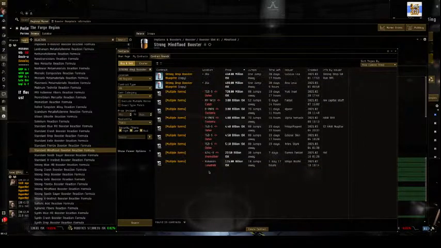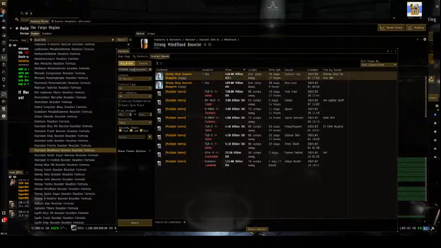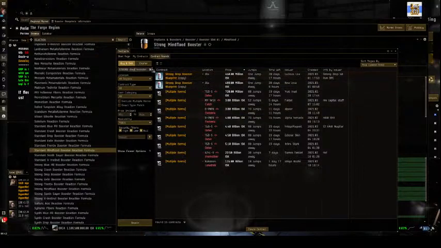War's going pretty well. It's very good for Mind Flood sales, I'll tell you that, since this is drug booster production. So like this Strong Drop Booster blueprint, I've seen it down to 250 and I've seen it up to 600, but it really depends on who's living in the space at the time. Let's look up Strong blueprint.